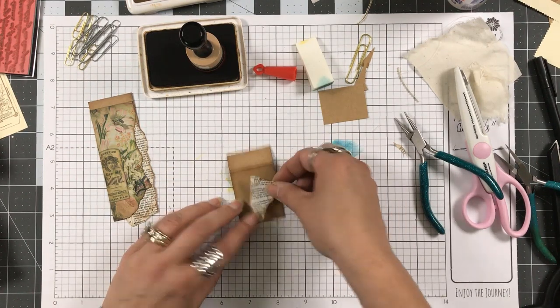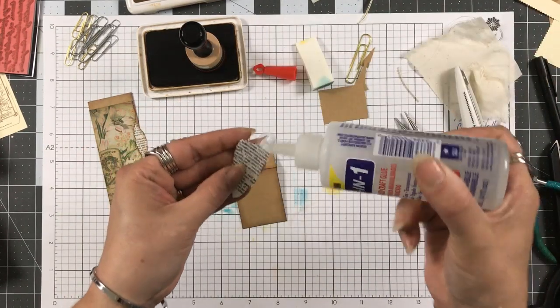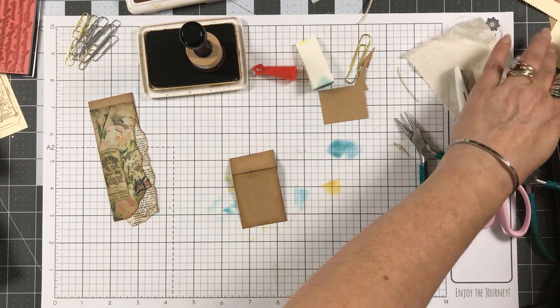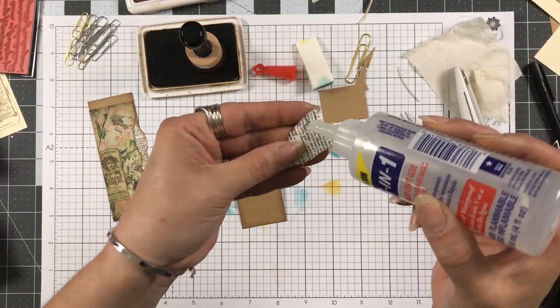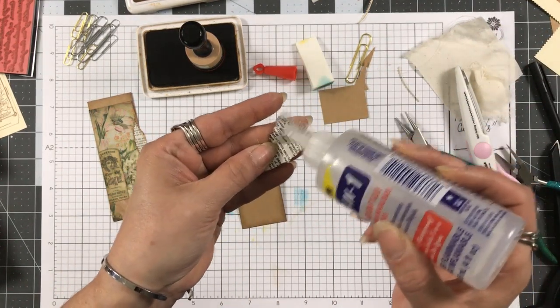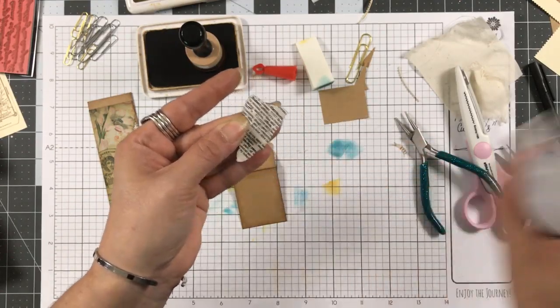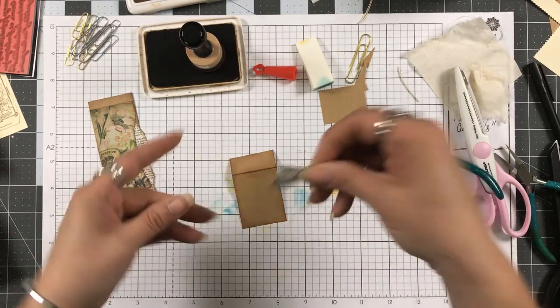And I'm going to have that sit like that. And that's still going to, oh my. That was a bubble. Just saying. Sometimes these glue bottles have a mind of their own. How about you? Did you ever notice that? Just saying.